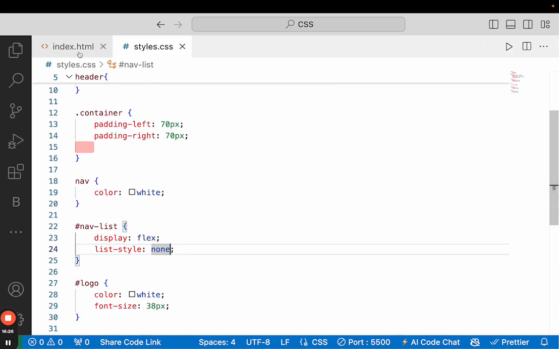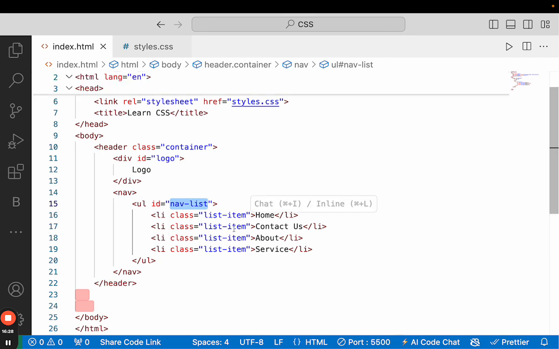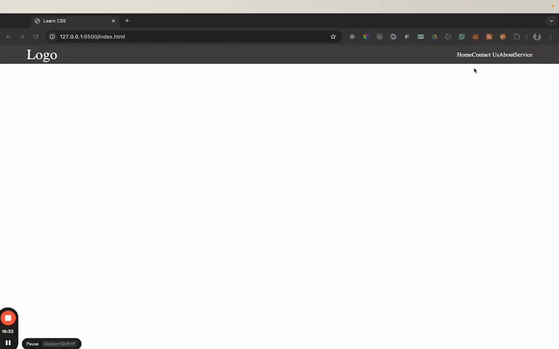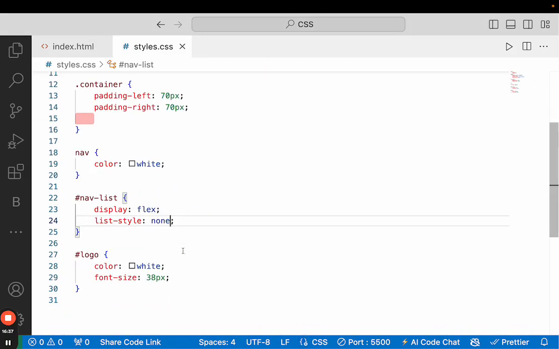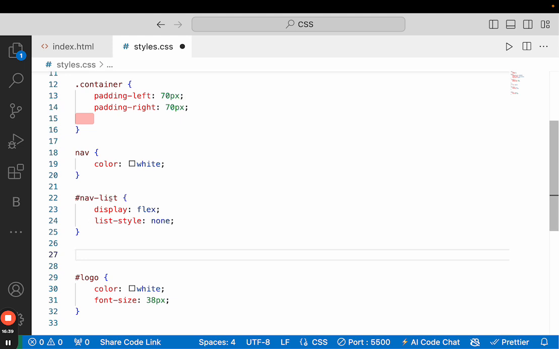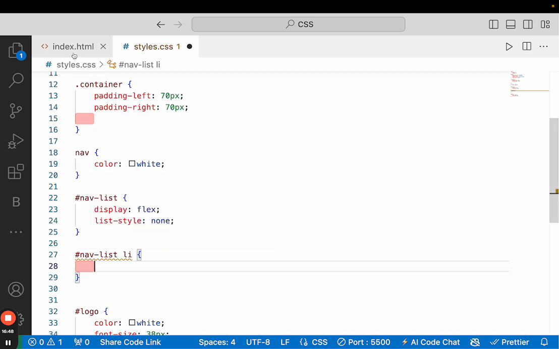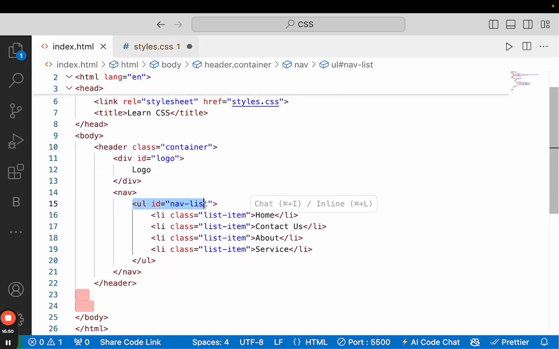And then we're going to give each of the items a margin so that we can have some space. They're just overlapping each other. So we say LI. Remember, the list is the UL, the parent, and then the LI are children.